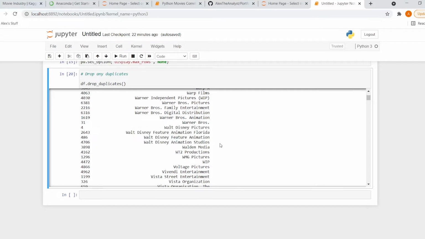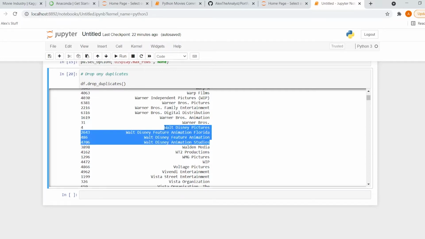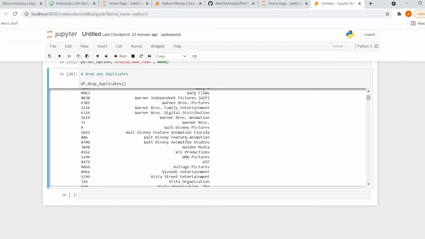Something that you might need to do when you're data cleaning is to actually aggregate all these or standardize all these, however you want to say it. I've already looked into this and we don't need to do this, but all of these are different companies or were companies during different times, right? So let's say this one was from 1995 to 1980, and then they changed the name to this.